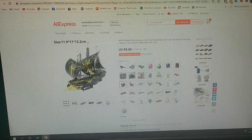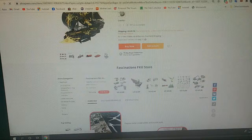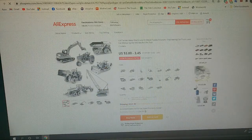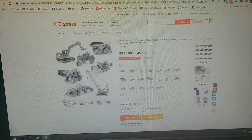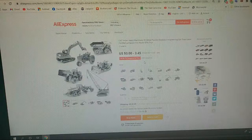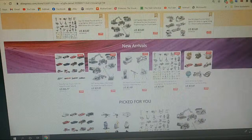Oh, the silence. We had the cat models earlier. So if you really wanted some of the cat construction equipment and you missed out on that, and one or more of these you just can't find anymore. Most of the cat models, again, are re-released under a different name with color, but one of them wasn't. I can't remember which one, but here they all are. If you really wanted to complete your collection and missed out on those when they were available from Metal Earth. I'm still waiting, and I'm sad that it hasn't happened.